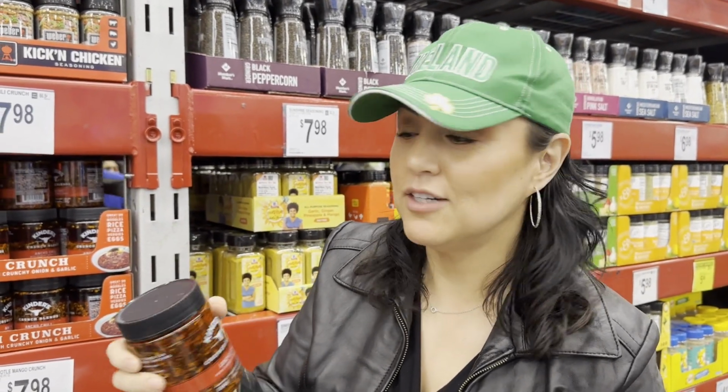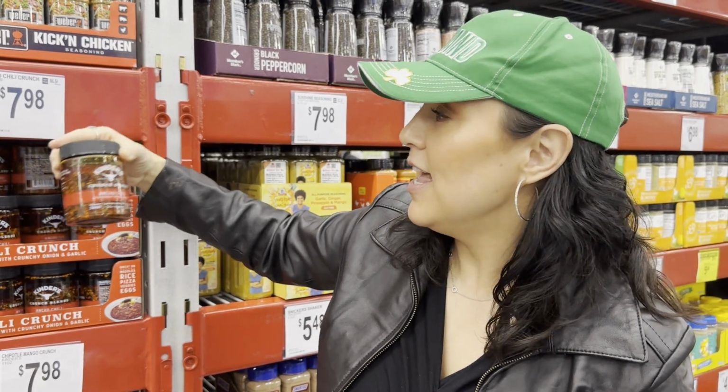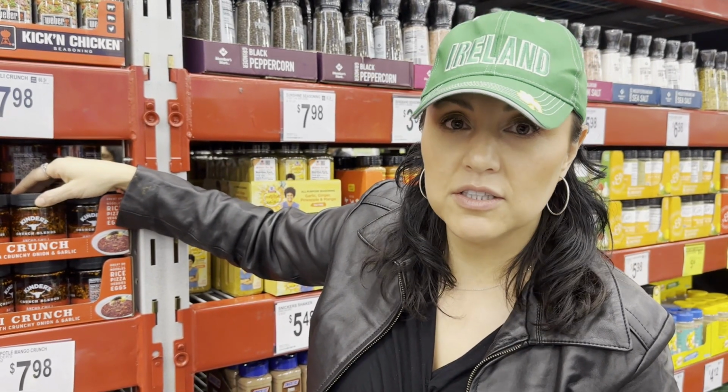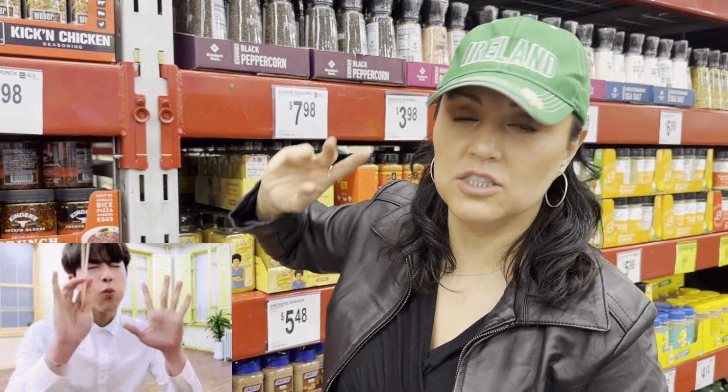We went to a ramen restaurant and they made their own homemade version of this chili crunch, and it's so delicious. I would get this, but the oil they use is canola oil, and I don't recommend canola oil for your body. It's not good. And they use ancho chili. That's my favorite chili powder to get. It's mild. Everybody in my family can tolerate it. It's not too spicy. It's delicious.